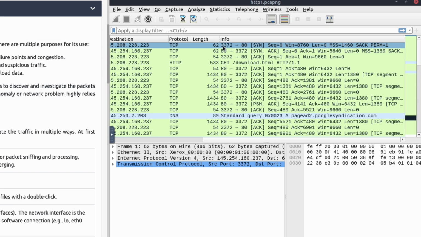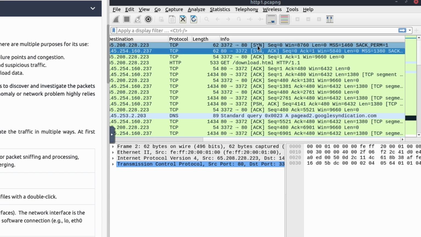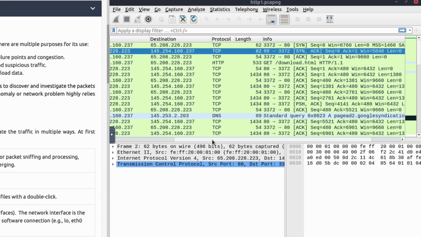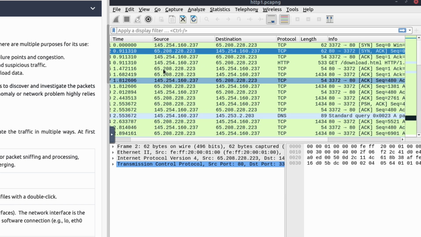And so it went from port 3372 to port 80, and then this was a response. So it's a SYN. SYN is the first packet in a TCP handshake. And then you have the second packet, which is SYN-ACK, SYN acknowledge, in the TCP handshake. And then the third packet, which is ACK, acknowledge, meaning that it's actually been a completed TCP handshake. So you can see that it went from 3372 to 80, then 80 responded and acknowledged it, and then 3372 acknowledged that last one, and now they have a full TCP handshake. That's just a sampling of what that could look like, right?